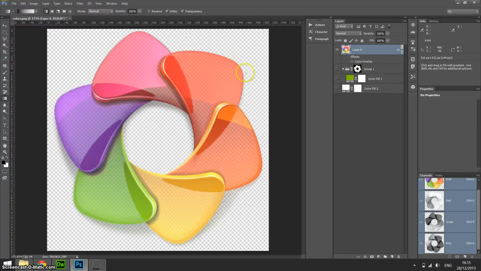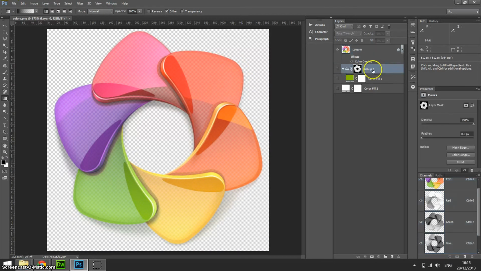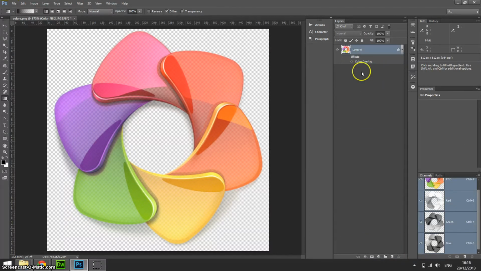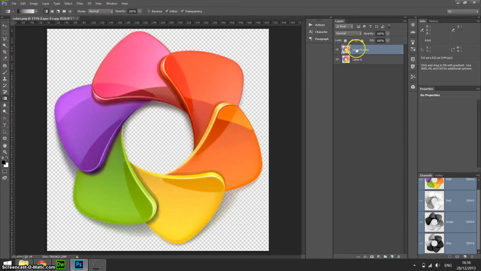And to make sure that all the anti-alias on the edges don't get in the way, I'm gonna feather this a bit and then apply it. Let me show you what I'm gonna do. So first of all, I'm only gonna keep the original layer with no color overlay, no nothing. Then I'm gonna duplicate this one. Alright, now I've got a copy of it. But as you can see, it's already gotten a bit more opaque.